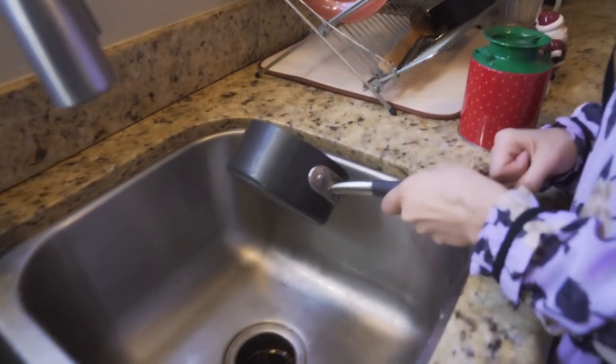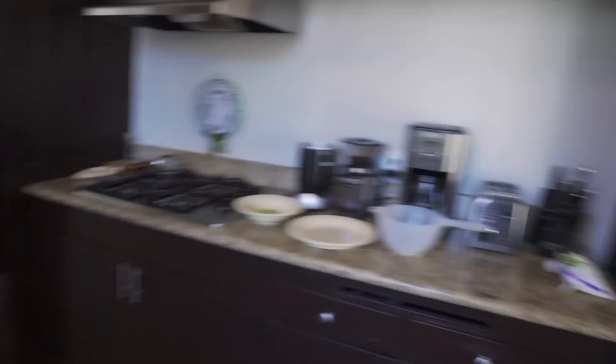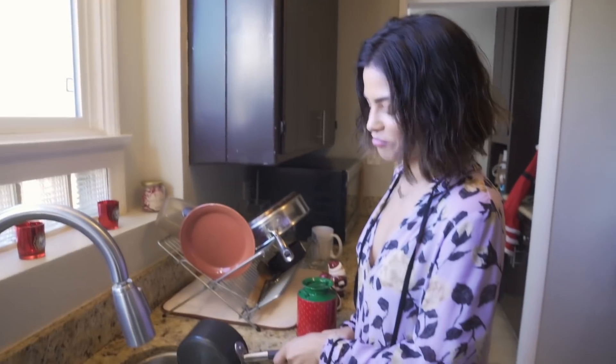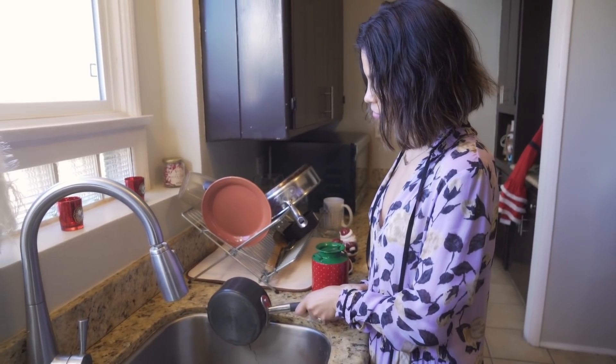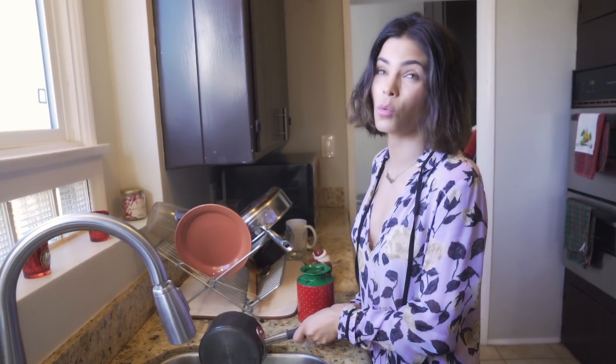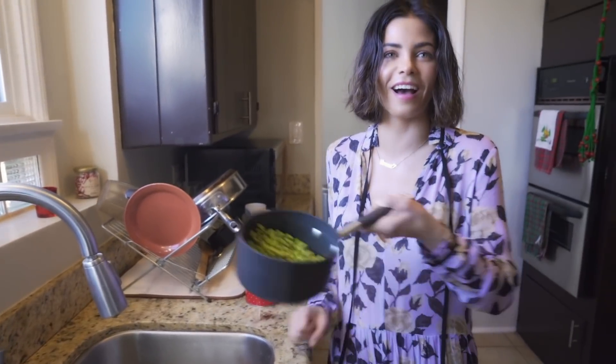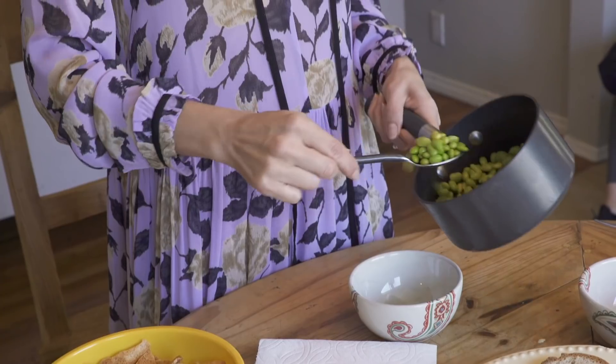One little fun thing you'll learn about me is that I'm definitely not the top chef of the house. So who has time to find the strainer to strain the edamame? You just go like this — just drain the water a little bit. I'm going to let everyone know the strainer is right there, but she's doing it her way. Not into it — no strainer for me. That would be a whole extra two minutes to go grab the strainer, then you have to wash the strainer. Look at that — strained edamame, ready to go.